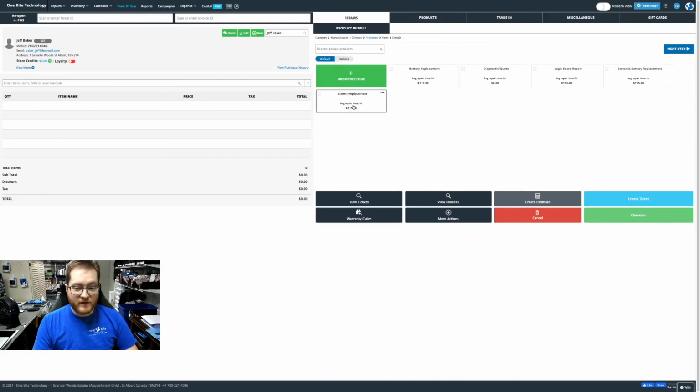Again, this is something that I really loved about the system, that it tells you the repair time. Because the customer will always ask, how long is it going to take? I've got all my time set to a day. But realistically, an iPad screen will take an hour or less, so you'd have that updated. And then this staff member who's not doing the fixing, they're running your front counter, they can say, this repair is slotted for 60 minutes. Would you like to wait around for it, or would you like to pick it up at a later day? And then they can let the technician know what's happening, but they're able to tell the customer how long that repair should take. So I'm clicking on my screen replacement.